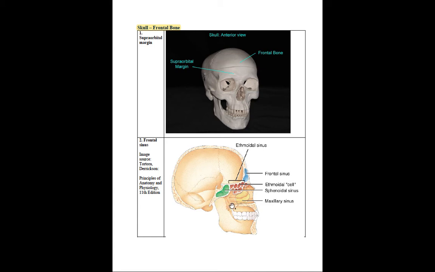The sinuses are difficult because you can't see all of the sinuses except in some of the blasted parts of the skull where we took out the sphenoid bone and the ethmoid bone. So here I'm just showing you where the frontal sinus would be. So here would be the frontal sinus.